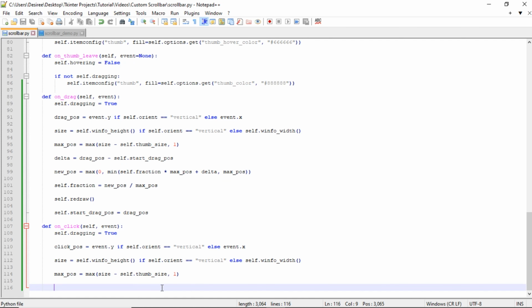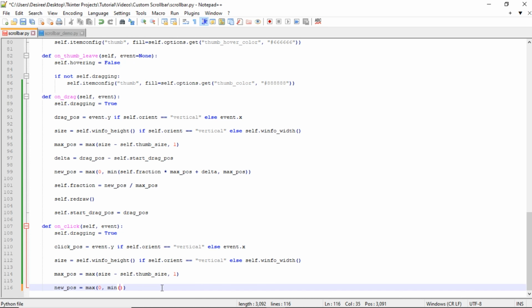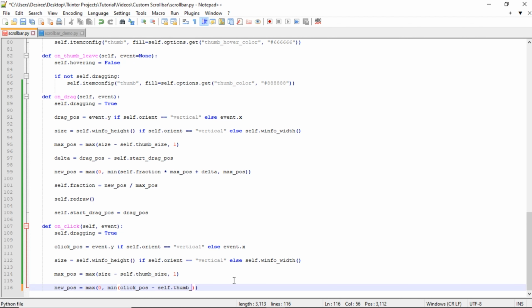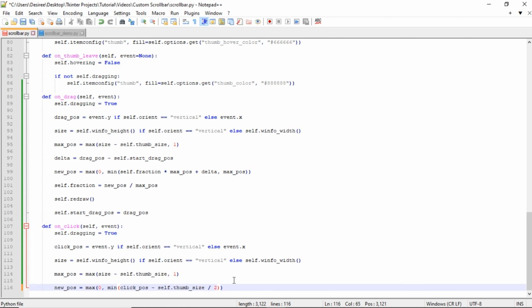Then we want to calculate where to move the thumb to while centering it. So we do new_position is equal to max 0 min click_position minus self.thumb_size divided by 2, max_position.